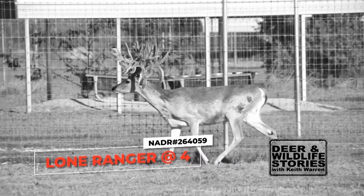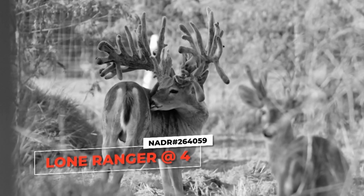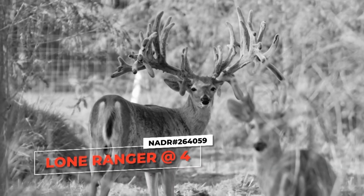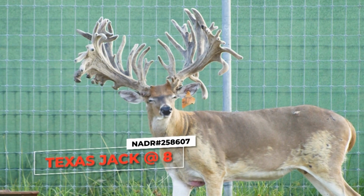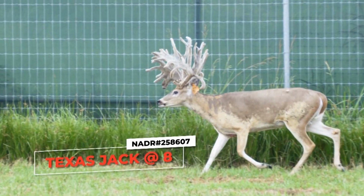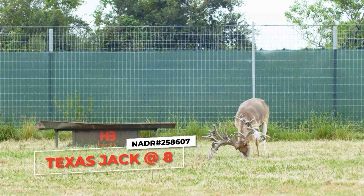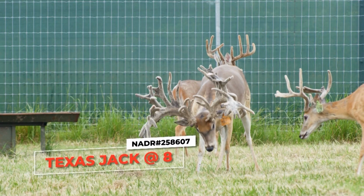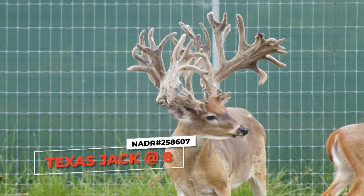So, okay, let's talk about some other historic breeders that you've had. Well, we got Lone Ranger, which with his markers and all, he's one of those deer that we passed up. We bred him some, but with circumstances, we quit breeding him. Now all of a sudden he's back to the forefront, and everybody's breeding him and having phenomenal results. Texas Jack, 8 years old. The reason that we have these deer, and the reason that these deer continue to be in our breeding program, is that they live. And they produce. Yeah, they produce, but the main thing is longevity. Years ago I said, hey, we're not going to breed deer that die because I can't sell dead deer.